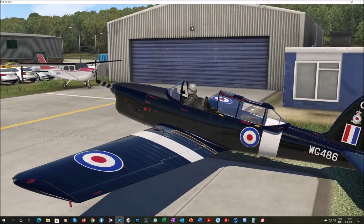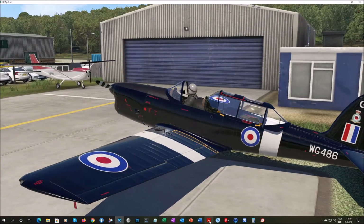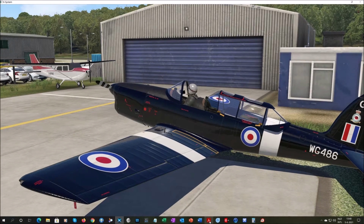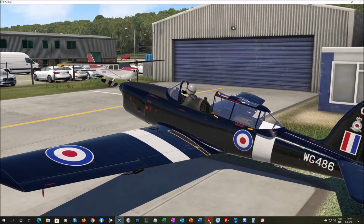This is by no means a tutorial. The add-on ships with a manual consisting of 22 pages, 17 of which are information concerning systems, how to operate the airplane, some checklists, etc. I glanced through them quite shallow. I haven't done an in-depth study of the manual yet, so I probably do some things other than they are stated in the manual. So don't get this as a manual on how you should fly the airplane. It's just a first look.